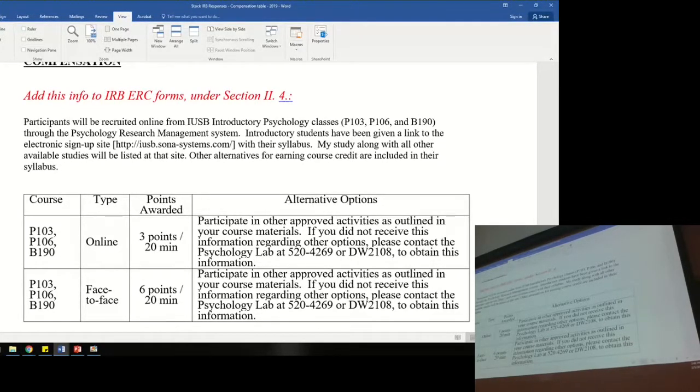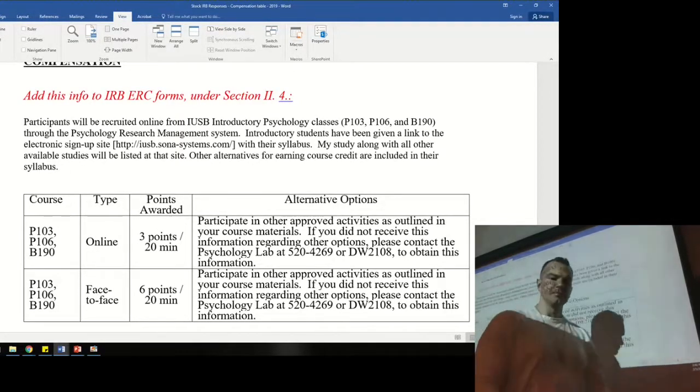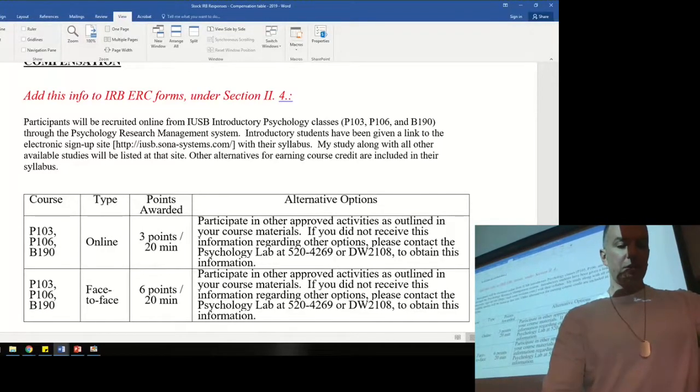So this is for the introductory psych pool. You can't say, well, I'll give them 10 points for my 20-minute study. Can't do that. This is the baked-in compensation table. But you are allowed to compensate your family and friends subjects an extra amount greater than 0. However, that goes into your IRB protocol, and if either I or Erica determine that it is too coercive, then we will let you know, and it will need to be changed. All right, so that's compensation.